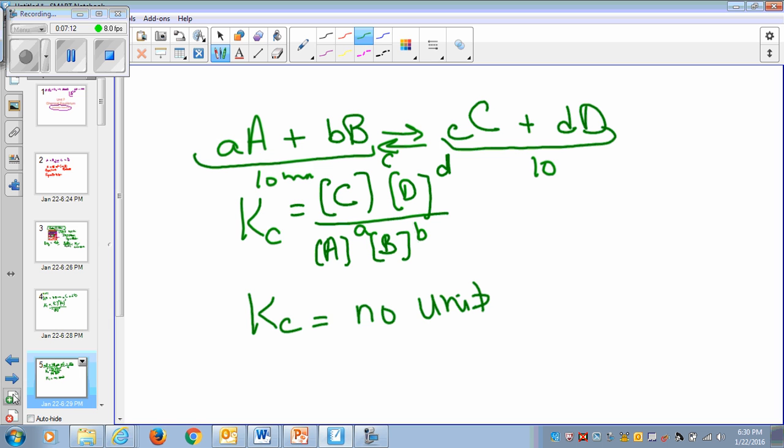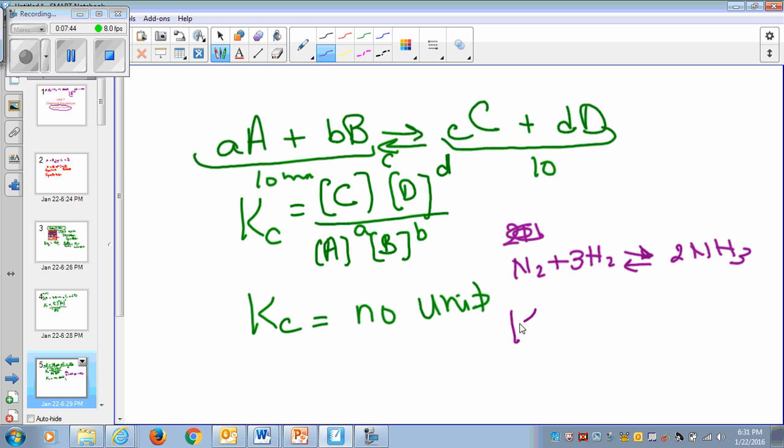So to give you an example, if I have ammonia, there is the Haber process. You will see in this chapter it talks all about the Haber process, the production of ammonia, a very common industrial process. Haber is basically an industrial process to produce ammonia. You don't need to know any more than that. So if I have nitrogen that reacts with hydrogen to yield ammonia, it is a reversible reaction.